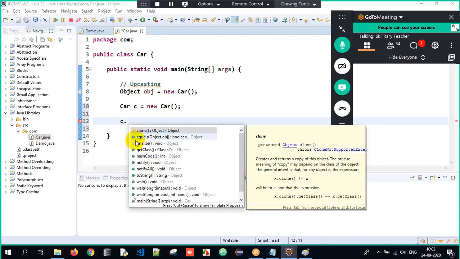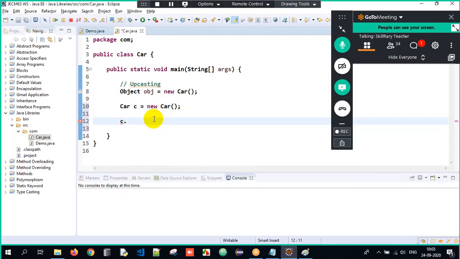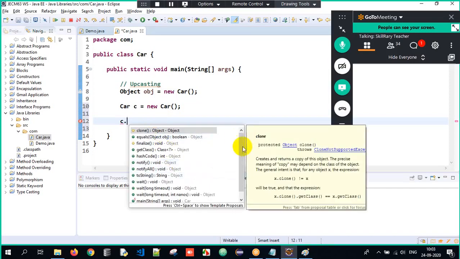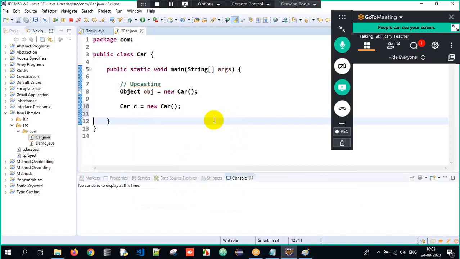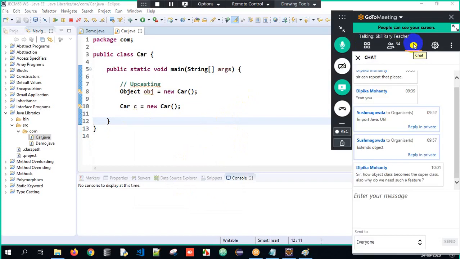If you look at this yellow dot here, it is an indication that the method is protected. Green dot is an indication it is public. clone is the method name, and what is the return type? Object, void, int, void, string. These are the respective return types. Got it? If it was not inheriting, when I press Ctrl+Space, all these methods wouldn't have popped up at all. That's the reason we are always supposed to understand this data. So this is how it works here. Done.